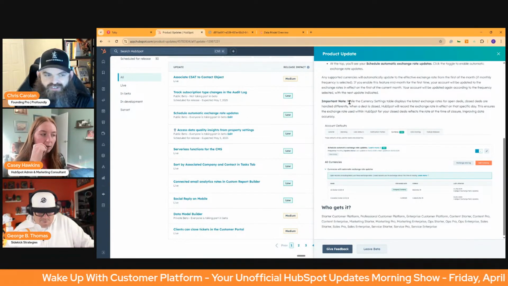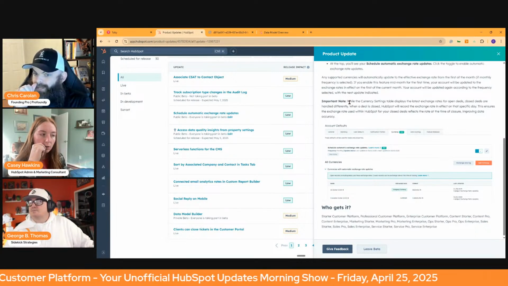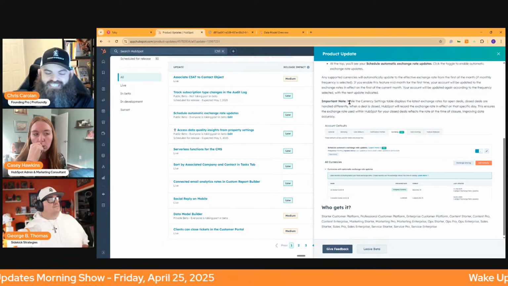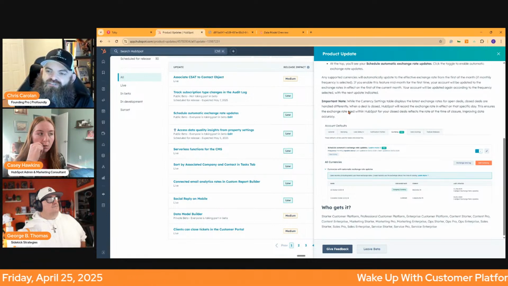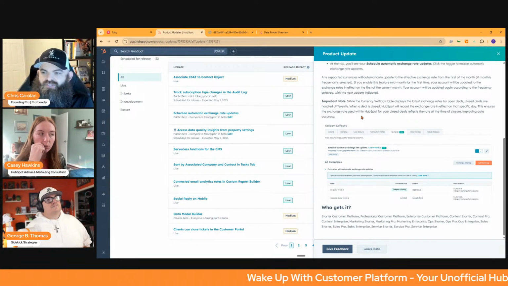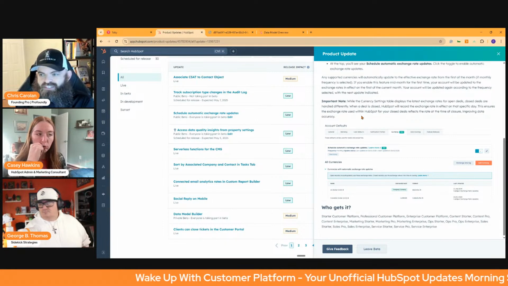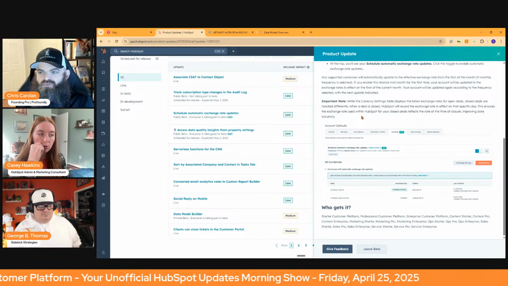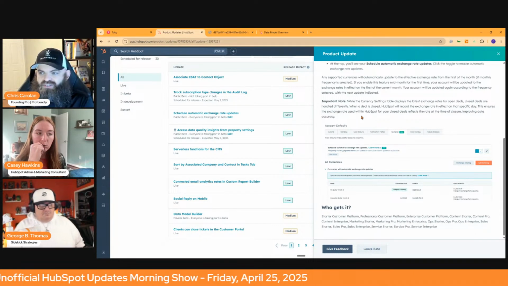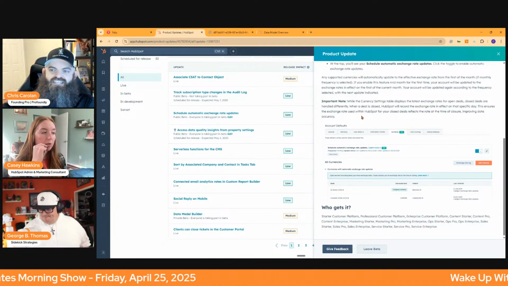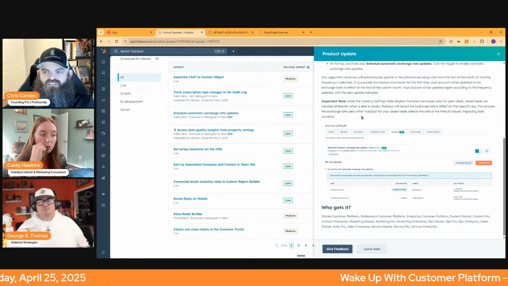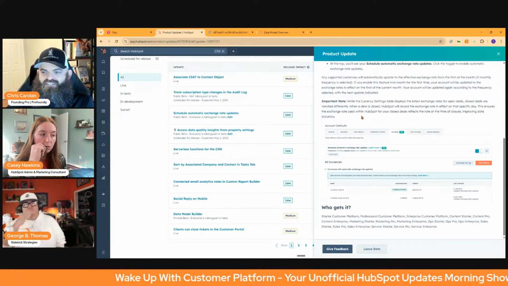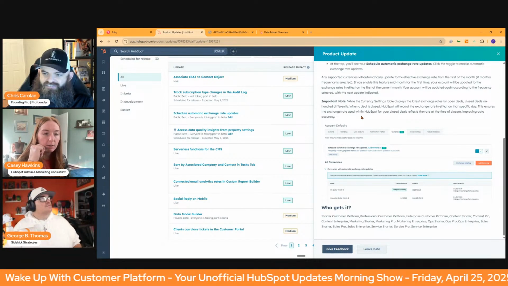And I think this is an important note because often we get worried about these automatic changes, and especially with revenue and dollars, it's a lot of auditing regulations. So important note, while the currency settings table displays the latest exchange rate for open deals, closed deals are handled differently. When a deal is closed, HubSpot will record the exchange rate in effect on that specific day. This ensures the exchange rate used within HubSpot for your closed deals reflects the rate at the time of closure, improving data accuracy. That's kind of crazy cool.